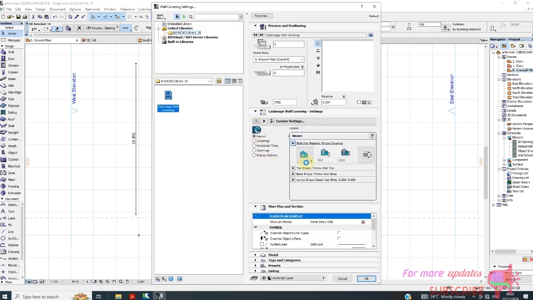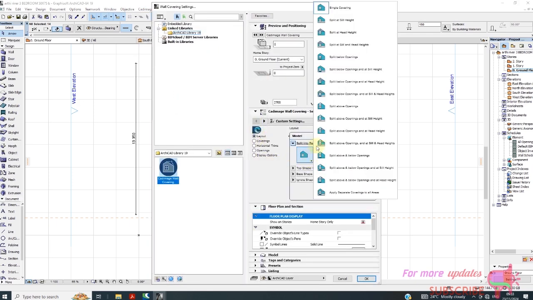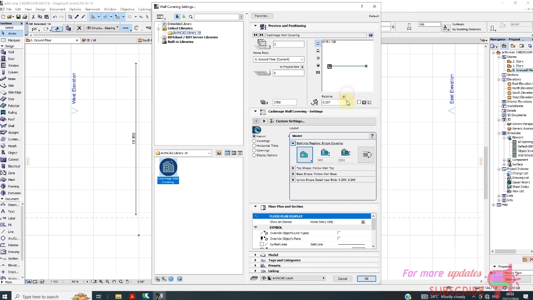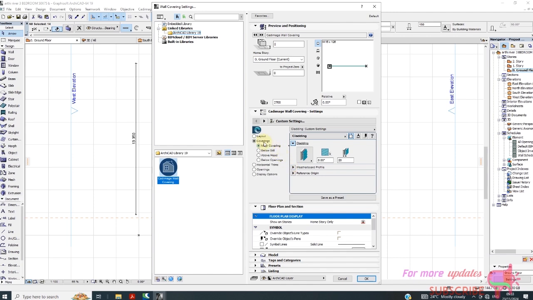Then you can select the settings. So I can just pick whichever settings will suit me. You can change. Let me go to layout first.